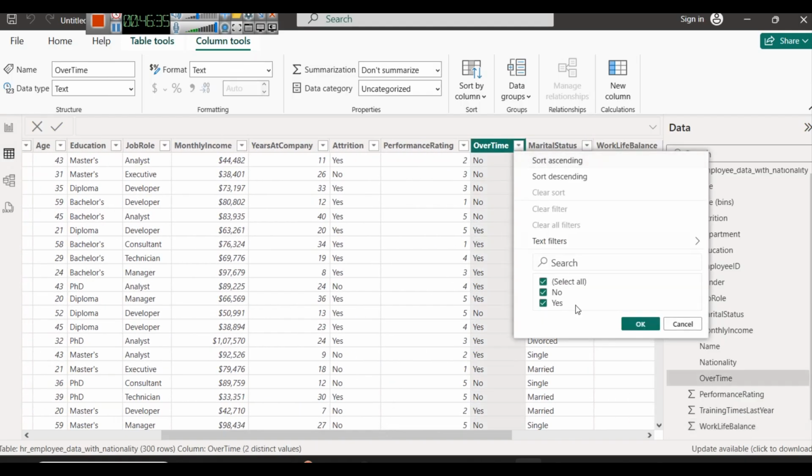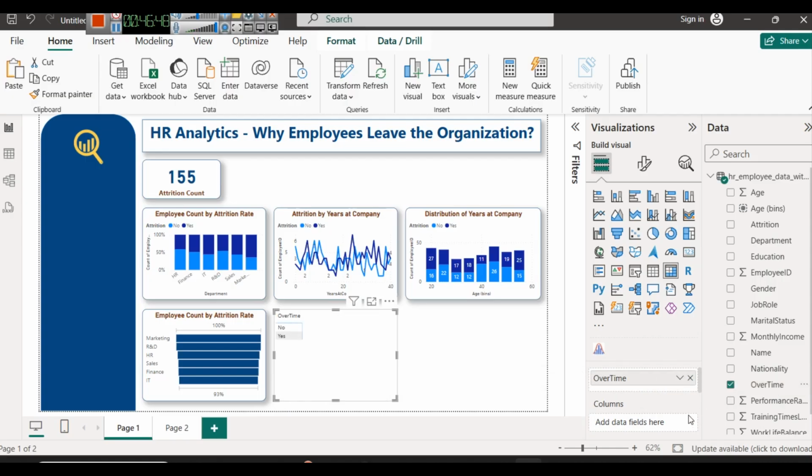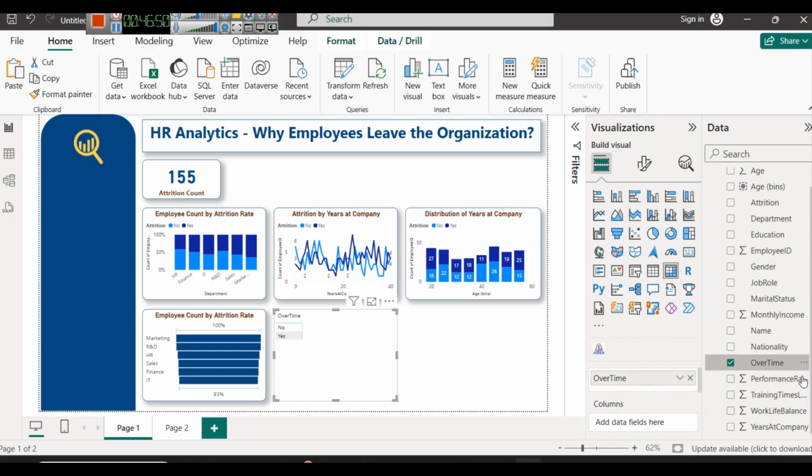Overtime is only yes or no. Okay. So in rows, I will put overtime, and in columns, I will put work-life balance.